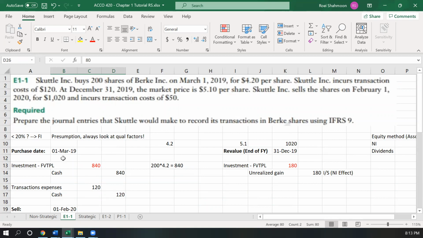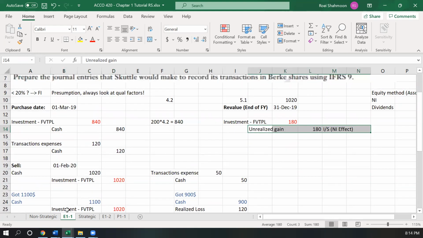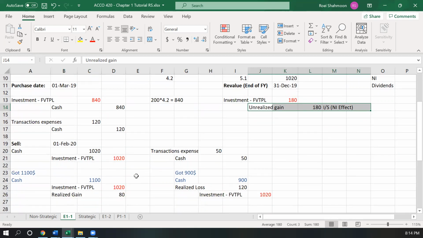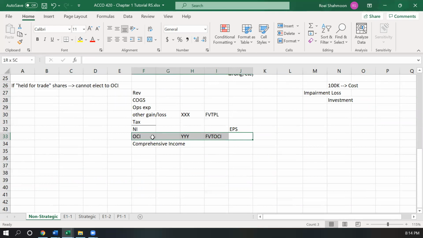And by the way, what would change if you're doing fair value through OCI? Literally, the only thing that changes is this becomes FVTOCI. And all of these gains over here, this one, and this one, oh, sorry, not this one, and this one, these three, instead of going to your income statement, instead of going to your net income, they would go directly to your OCI. Like we saw over here, they would go right here instead of going right here. That's the only difference, guys. So pretty nice, right?